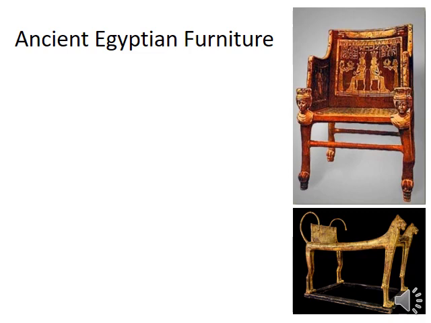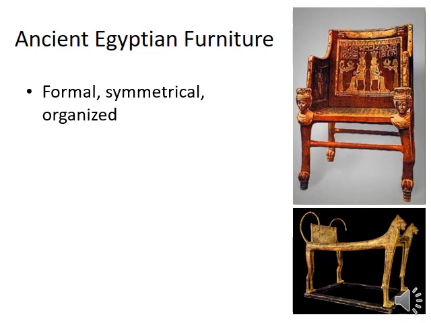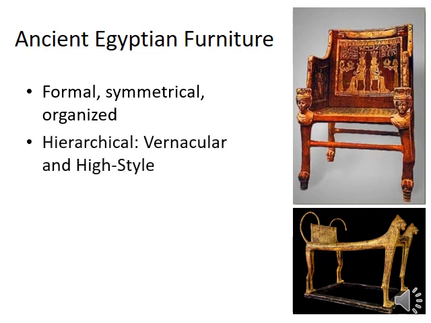So most of the furnishings that we do have available and to study from are from the New Kingdom. And we're looking at about 1500 to 1000 BCE. So that's an important context to establish from the start. All right. One of the biggest identifiers for ancient Egyptian furniture is its formality, its symmetry. It's highly structured, highly organized, and this is again reflective of the culture. In particular, we see the hierarchical influence.